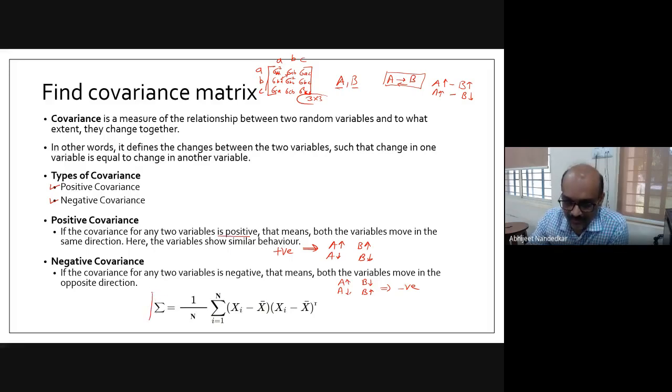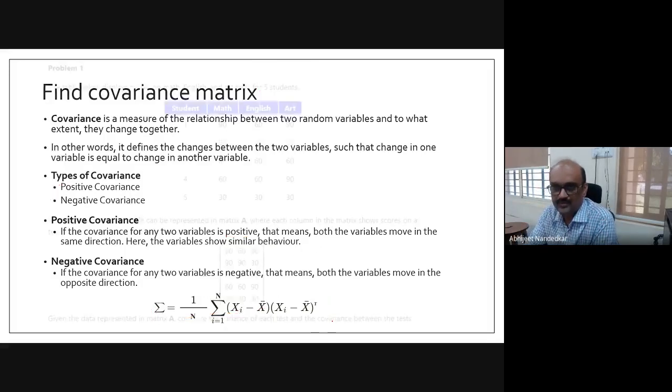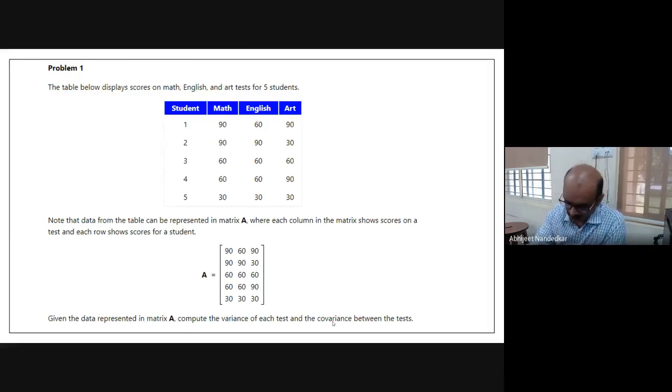Broadly we define this covariance in one equation like this. It's an average of the outer product of the difference of the given sample with respect to its mean, and all such differences added together. So it's an average of such differences, that is the outer product of these vectors. Now how to find this, we will see with one example. The following table gives some data. So this is your data.